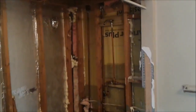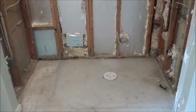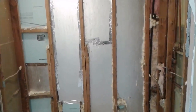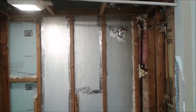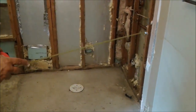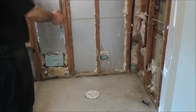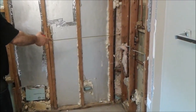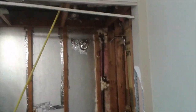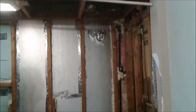So this is my new remodeling shower that I'm working on, and as you can see, the shower length is 6 feet, the depth of the shower is 3 feet, and the height is 8 feet. So the length from here to here is 6 feet, and the depth from here to here is a little bit more than 3 feet, and the height from here to here is almost 8.5 feet.